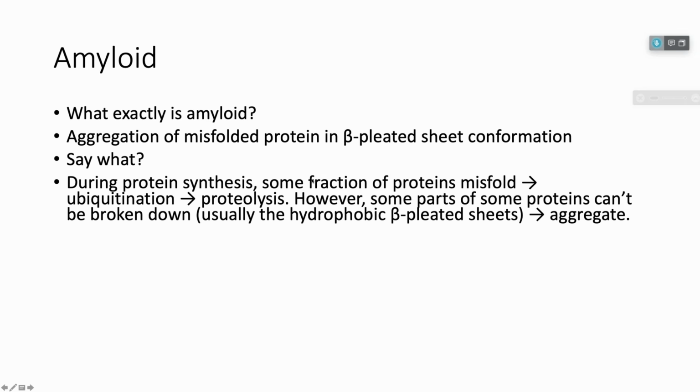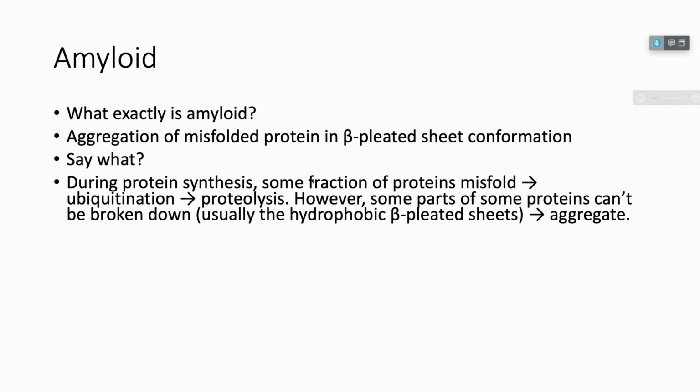Yeah. So the way that I understand this is that during protein synthesis, right, there's always some fraction of proteins that are misfolded. That's just a natural thing. Our body takes advantage of this by using MHC1, right? So the proteins that come from the proteasome are loaded into MHC1, if you'll recall from immunology.